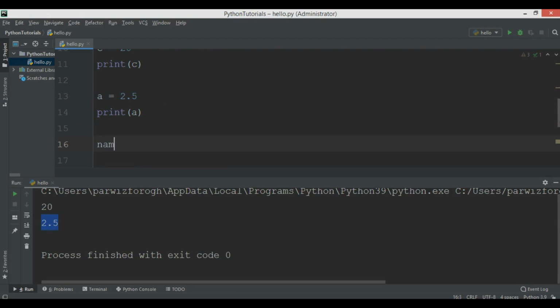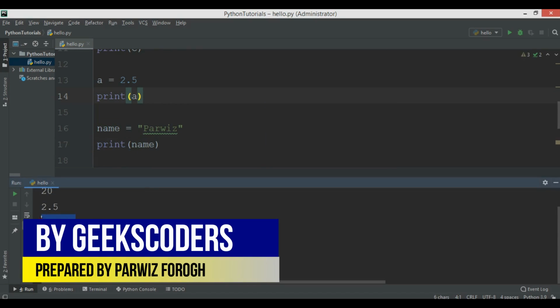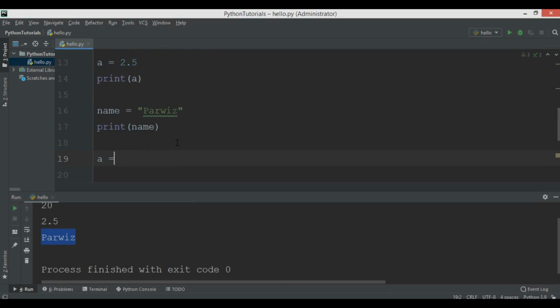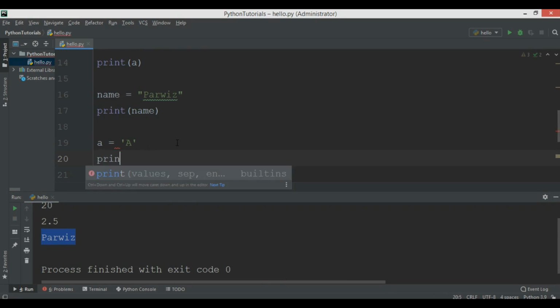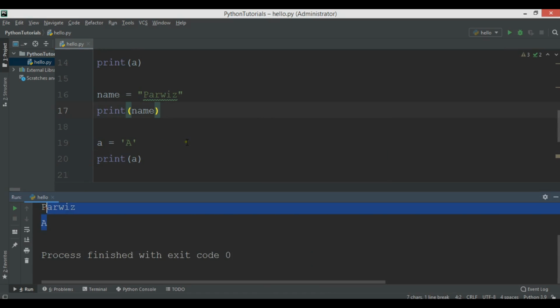We can just say name, and we can print this name. So you can see how easily we can create variables in Python, and we can reuse these variables.